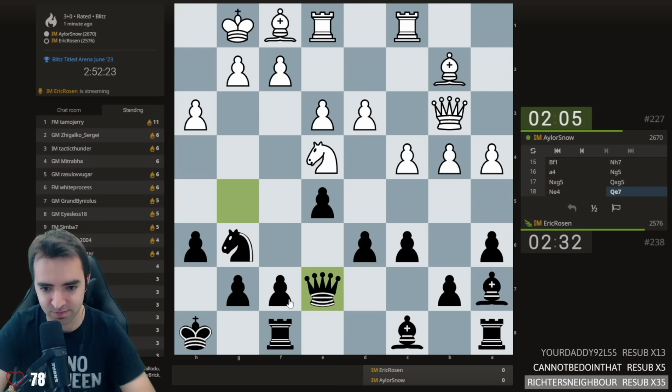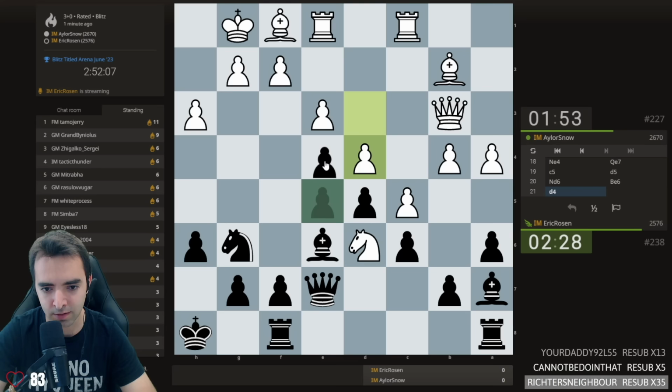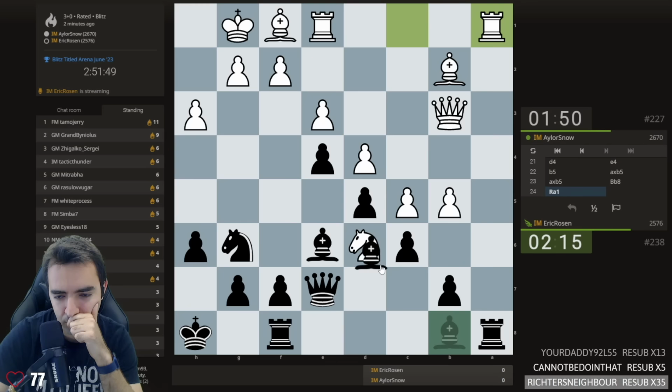Okay, time management is much better this game. C5, D5, knight D6, bishop E6. Should probably include F6 at some point. Wow. Okay, so the bishop will transfer to B8. Take, take. Oh, very tricky.